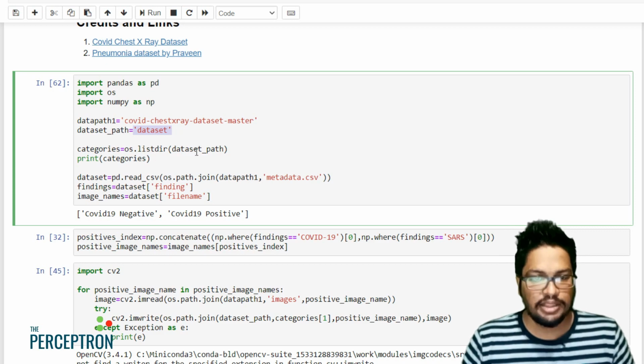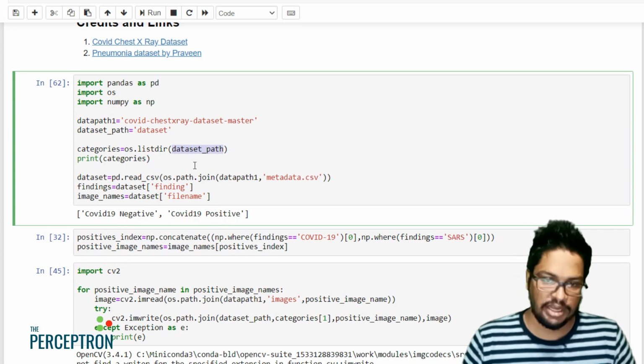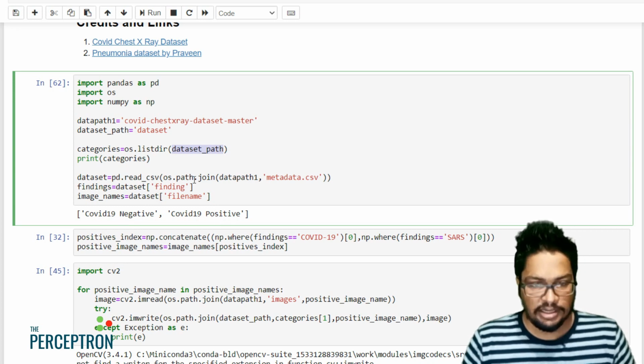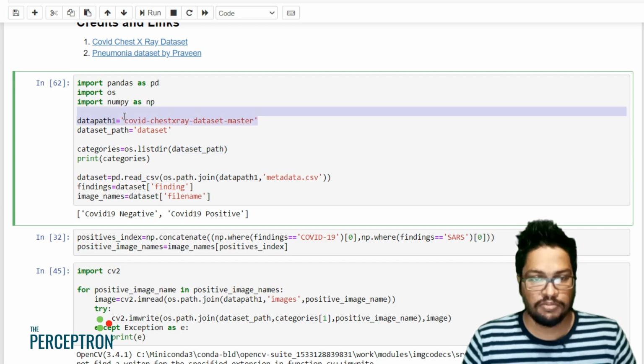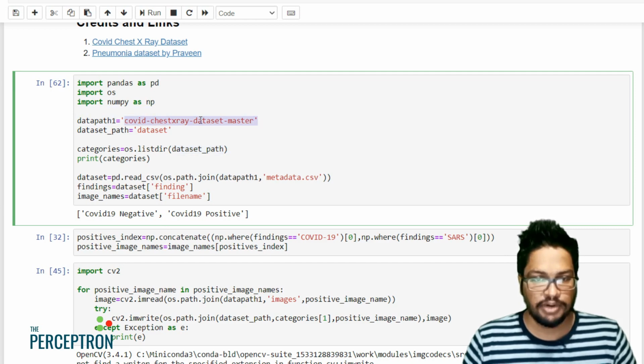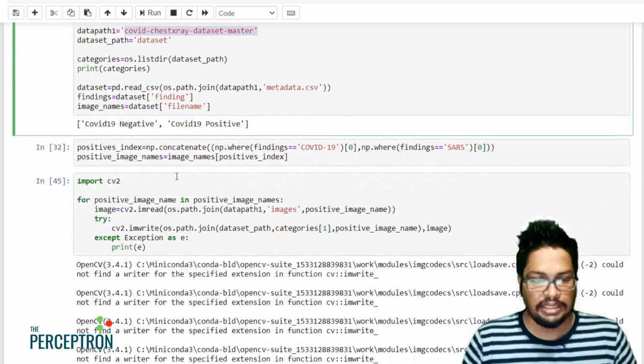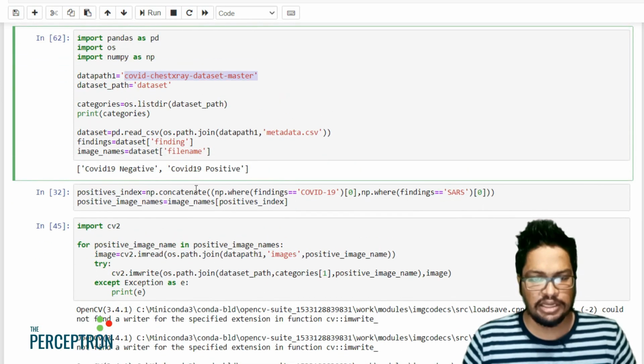Then I'm going to get the folder names from the dataset path. There will be two folders, COVID-19 negative and COVID-19 positive. So I created those folders, and then the metadata CSV file will be read from dataset 1, and then I'm going to check the indexes for the row numbers.